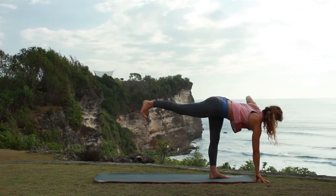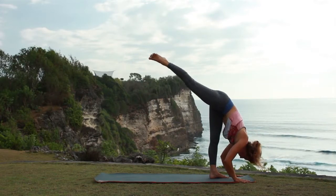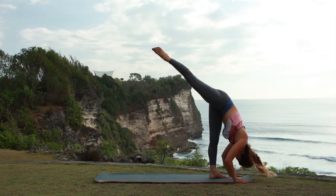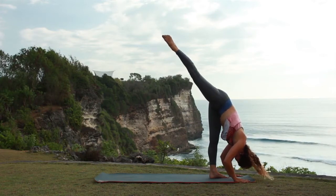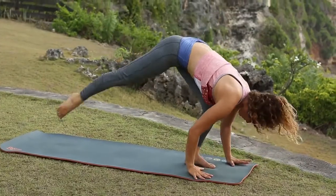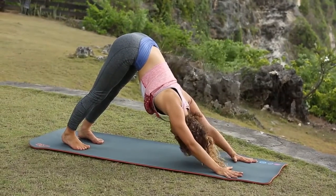Walk the hands towards the foot, and the right foot comes towards the sky. Great. Lifting that right foot as high as it'll go. Remember, you can bend the left knee if you need to. Then step the right foot back, left leg joins it, downward facing dog. Take a couple of breaths in downward dog, resetting the body.